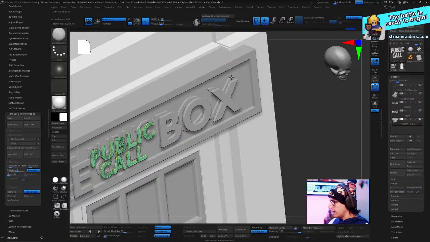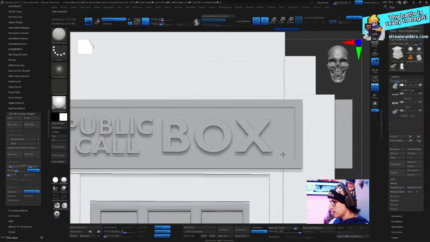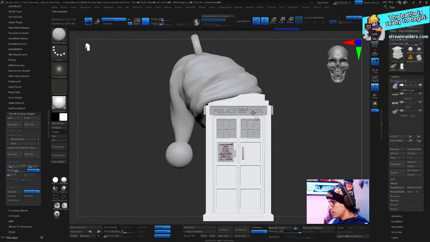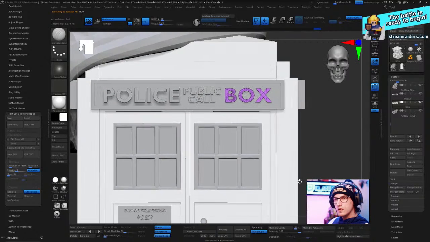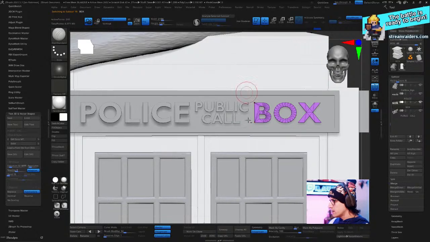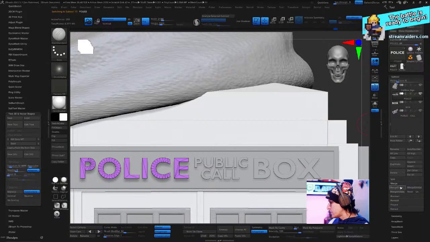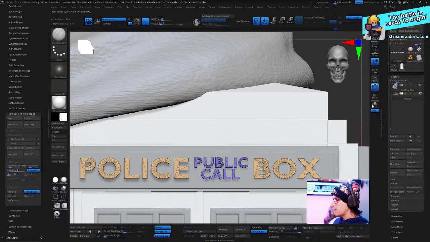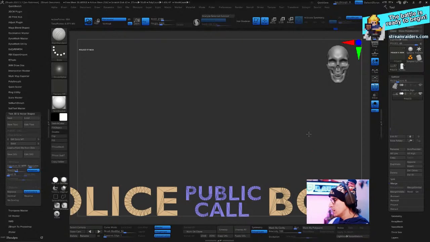Now for this text right here, we're gonna just go ahead and delete it because this looks about right. Was a stamp before? Yeah. So what we did yesterday was we ended up going into Photoshop, and I showed everybody how to make STLs in Photoshop and then bring that into ZBrush.